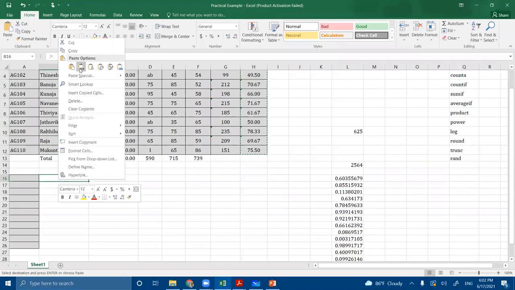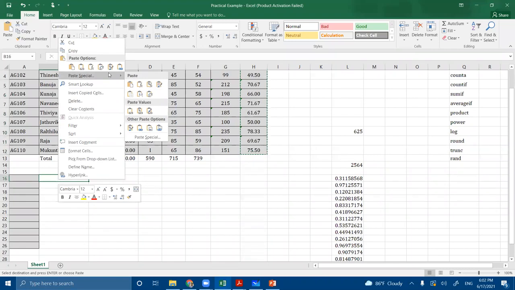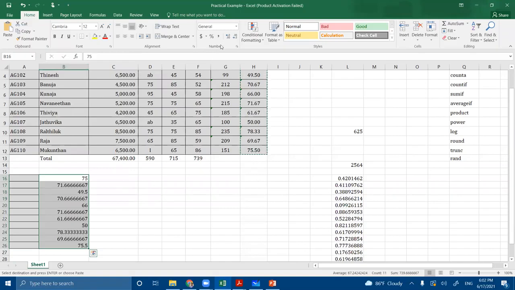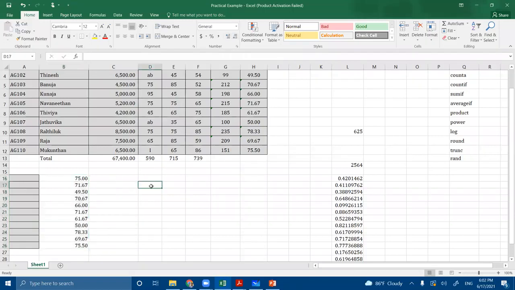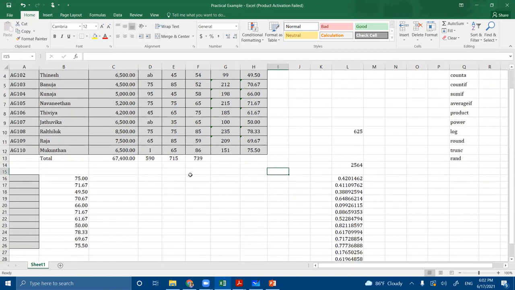Right click and paste. Sorry, I copied here, and here it pastes the function, because when you copy a cell, the whole content is copied, including the formula. Here all values are generated with a formula. So here, to copy the value only, right click and choose values only, or otherwise paste special and then values. I select values only. Now there is only the value here, no function, but here this is a function. So you can copy the particular value only and paste it.